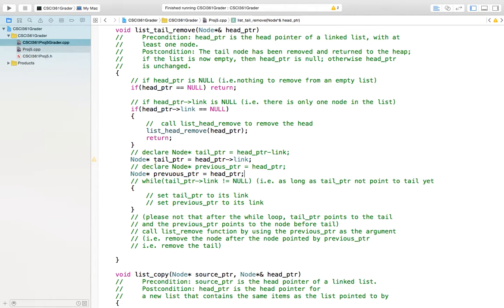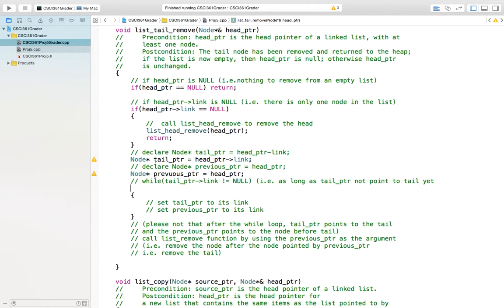Now, pay attention. The tail PTR will eventually point to the tail. Previous PTR points to the node before the tail. So at this moment, tail PTR is not pointing to the tail, and previous PTR is not pointing to the node before the tail. So I need to use a while loop to move those two forward to their right positions.